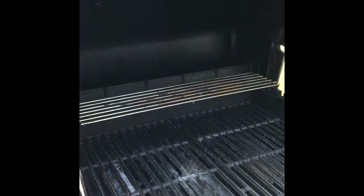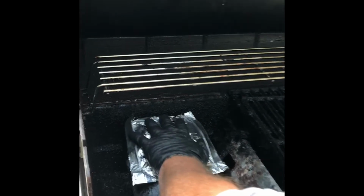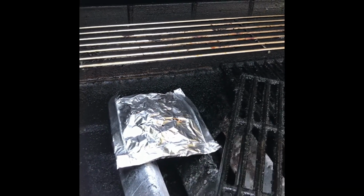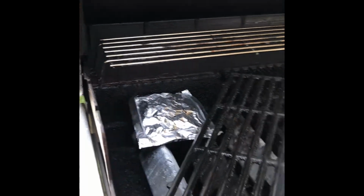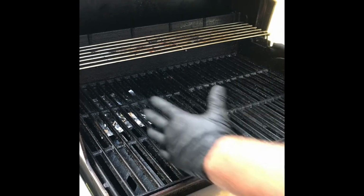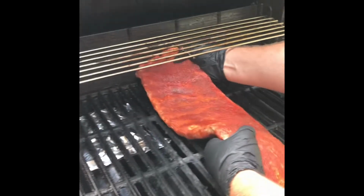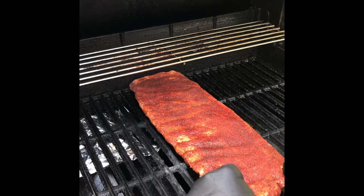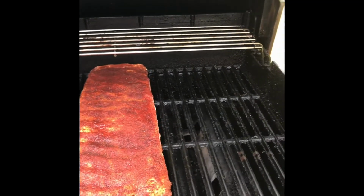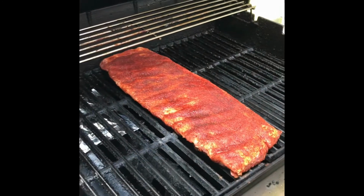So let's get rolling. What we're going to do first, I'm just going to take this off. I'm going to put our wood chip packet directly over the burner so that we can get a little bit of smoke flavor. We'll put these back on. And I'm going to put the ribs right here in the middle, so indirect, so you get both sides coming in at it. They're going to go here, and these are probably going to cook for about 2 hours or so. Then I'm going to wrap in a little bit of aluminum foil, a little bit of barbecue sauce, maybe some more dry rub, and we should be good to go. So stay tuned, come back in a couple hours, and we'll see what we have.